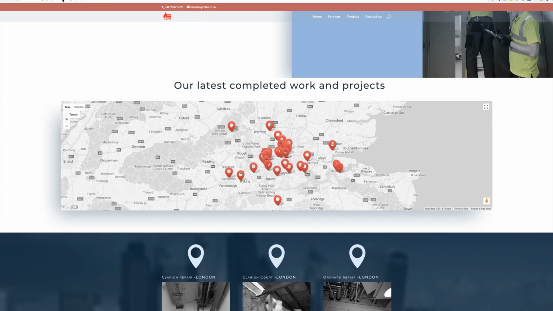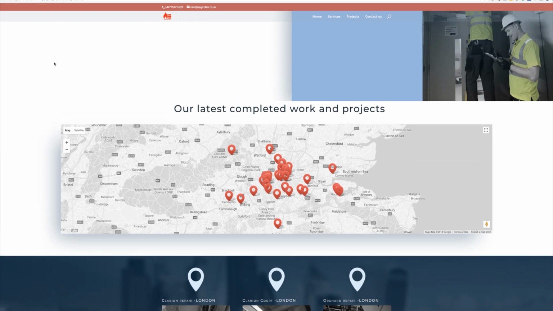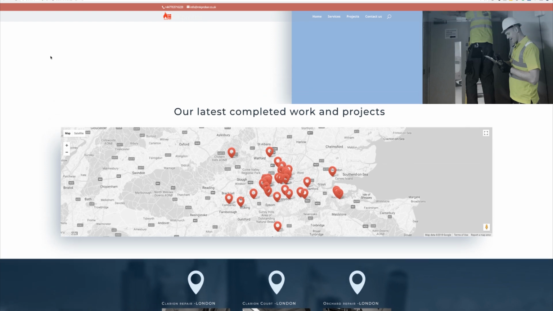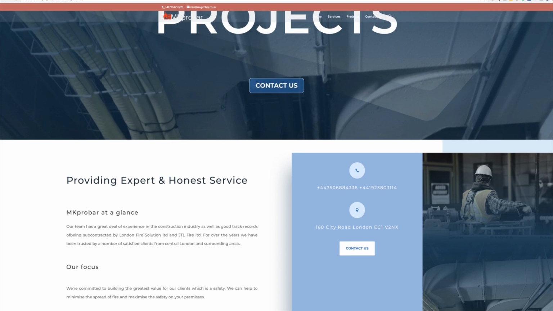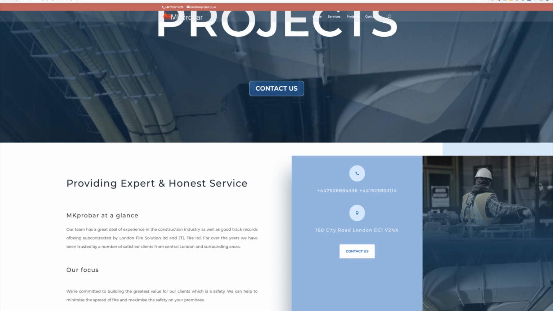I would actually have this map fill in the whole section. So there's no need for that. It's actually bringing a lot more complexity to the page. So I would get rid of that. And also, as I mentioned, these titles, you need to reduce the letter spacing, and perhaps even add a bit more color to this.